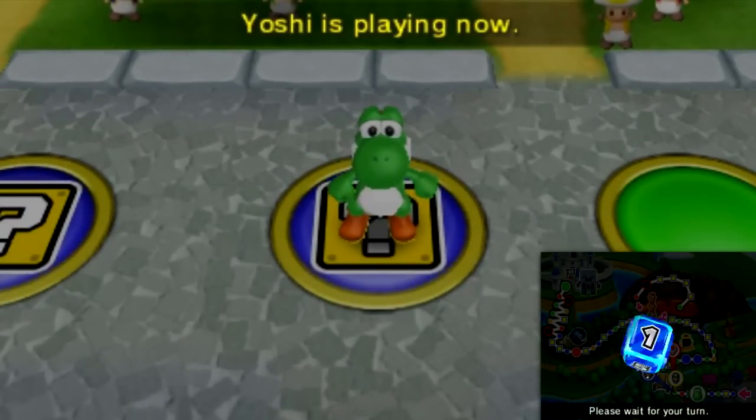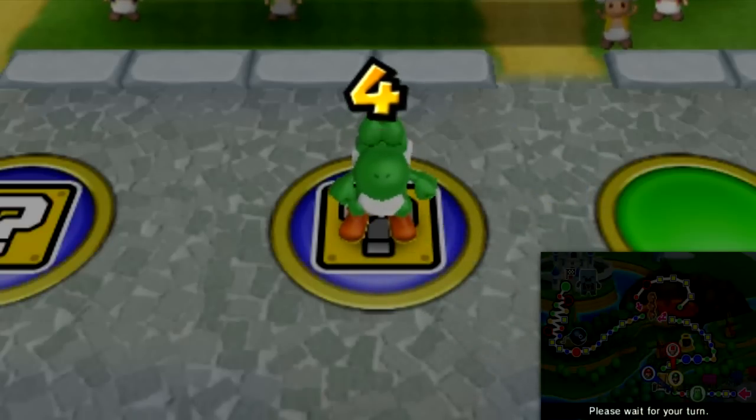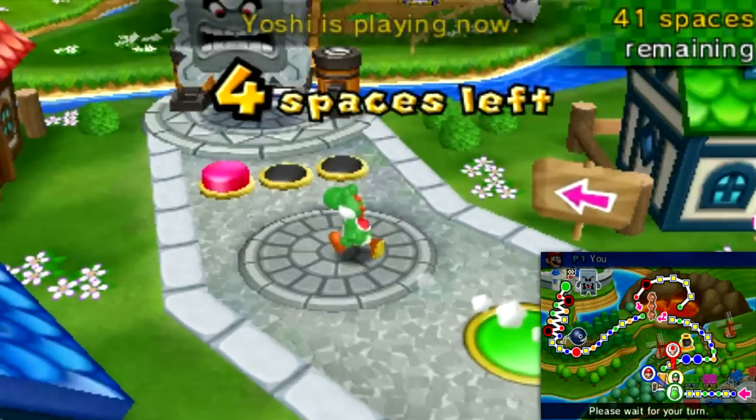You ready for this, boys? Can I get a six? Yoshi. Six, please. Ooh, nice, four. All right, that's a seven. Four. That's all you need. Lucky number seven. Oh, you used the dash? Yeah. I wonder which color is to get past the thwomp. I really wonder.